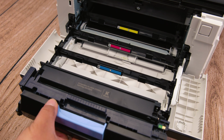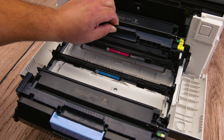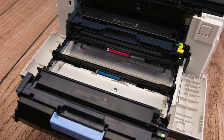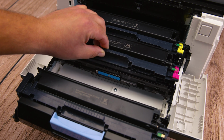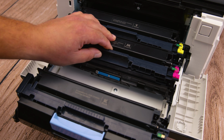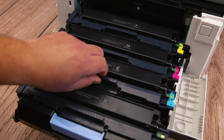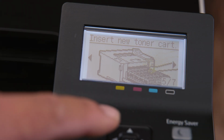And now we want to repeat this for the remaining cartridges. Remember to verify the letter of the color to the letter on the tray. In this case, Y for yellow, M for magenta, and C for cyan. Always aligning the tab, the indentation, and the opening on each of the corners. But most importantly, having the letters facing forward where you can read them normally, aka not backwards.